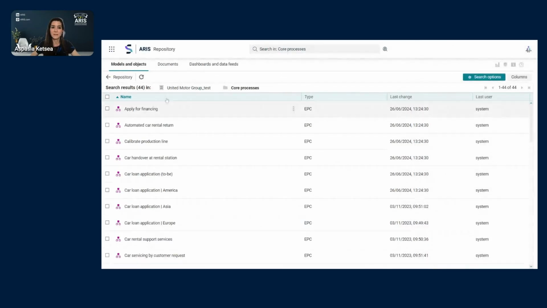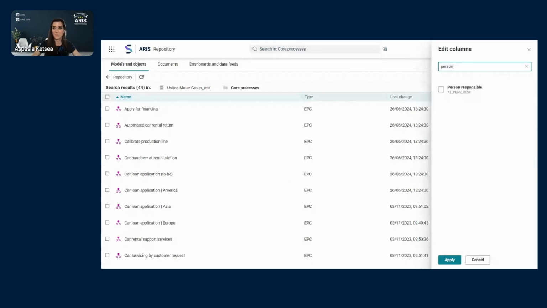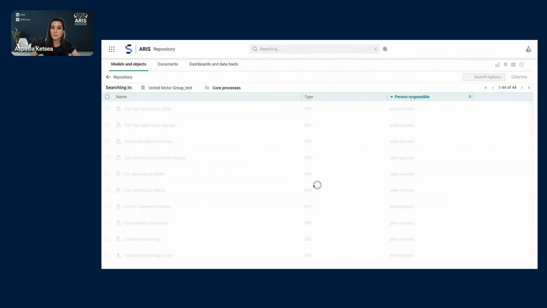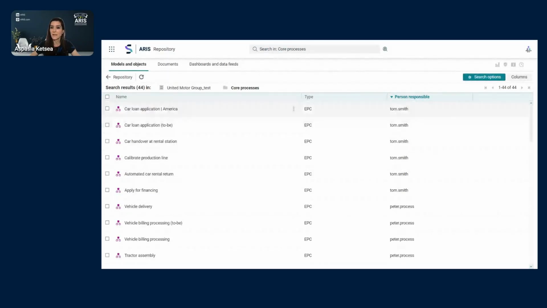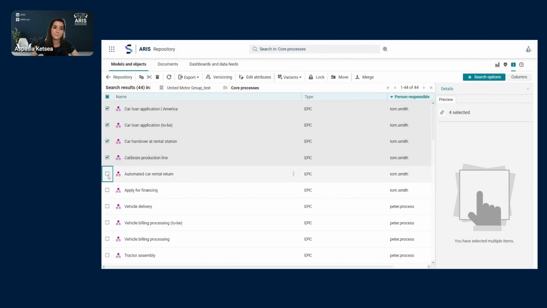You can see here that I take, let's say, my results. Maybe I will deactivate this, and I will activate the person responsible, so I can check the results. And I can also sort this out. And you see that I have, let's say, this user. Again, I could have added the specific name on the search, so I only take the items, models, EPCs with a specific user. But as well, I can select them from here.